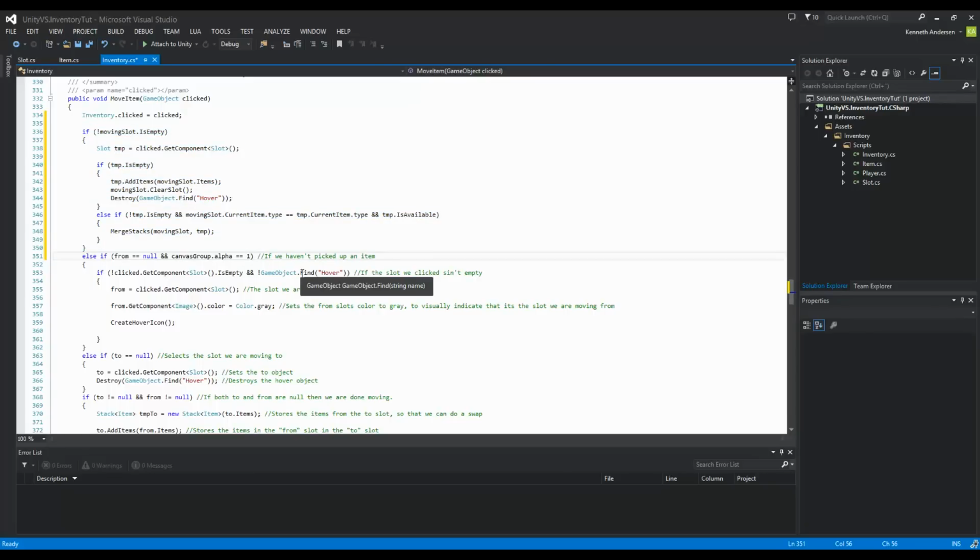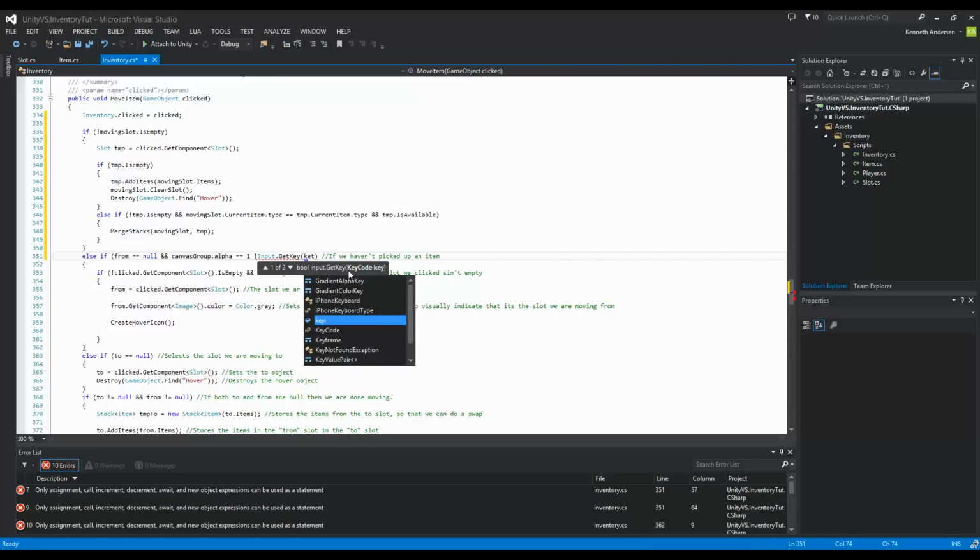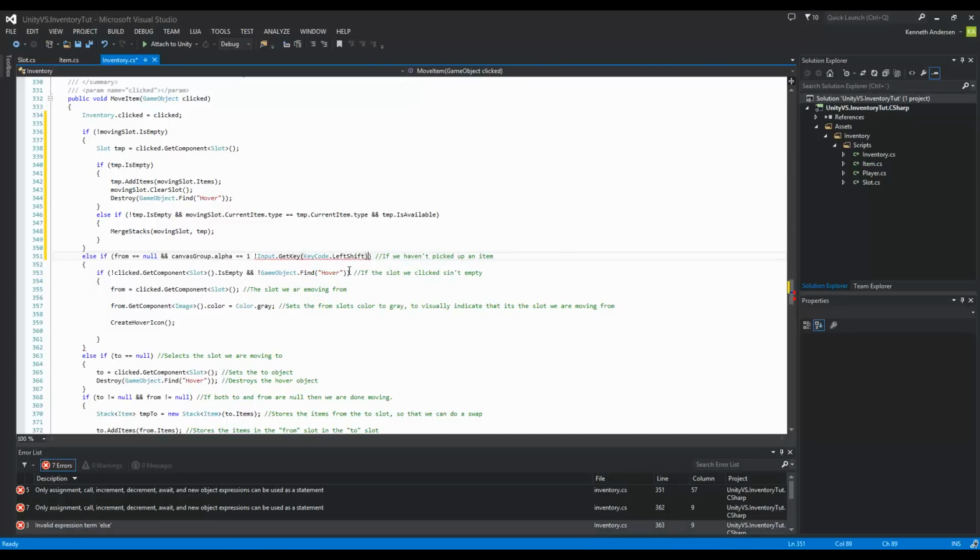I would actually like to add one more parameter here. Instead of saying if from is null and canvas group is 1, well, then I also would like to say if input dot get key, just to make sure, key code dot left shift. So if our, let's just say and, of course.